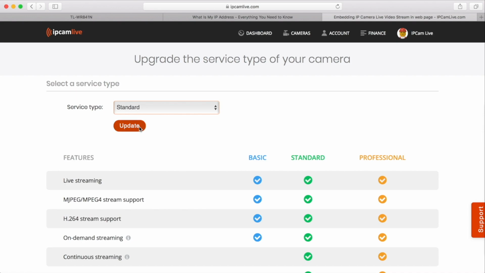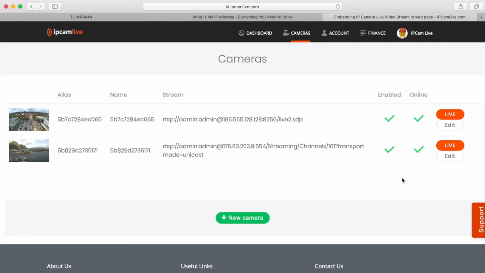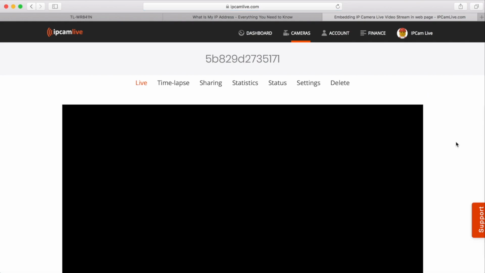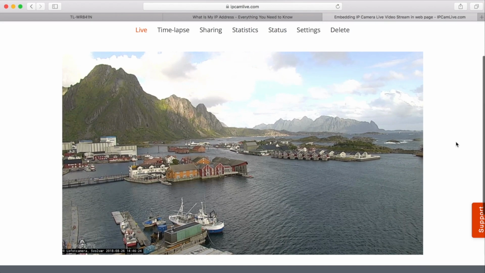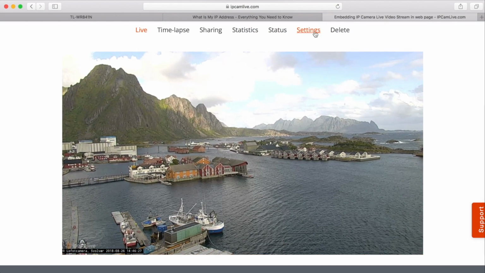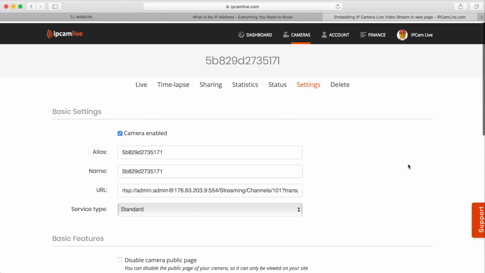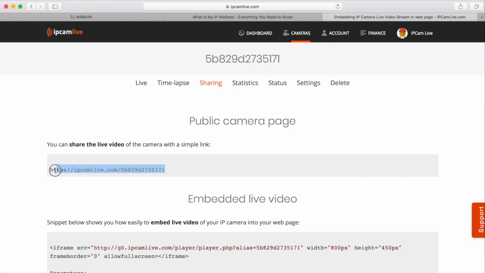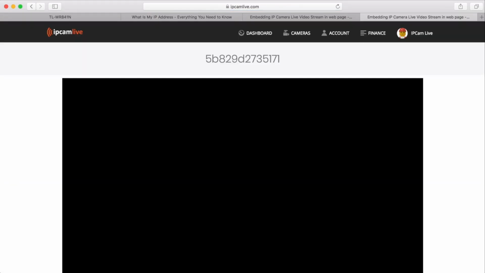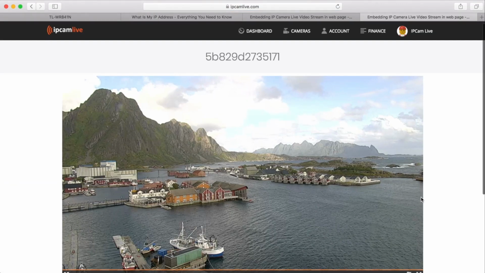On the Cameras page, a new camera appears in the list, and the status can be seen here as well. Here you view the live video of the camera. On the Settings page, you can modify the settings of your camera, and you can turn on some extra features too. On the Code Snippet page, you can find the ways you can share your camera. Every single camera has an alias, and the video is accessible by using this alias. You can share this URL, and everyone who has this link will be able to watch your camera.